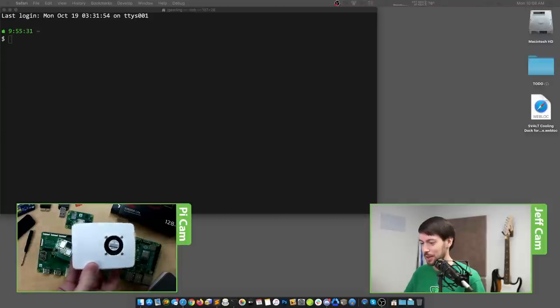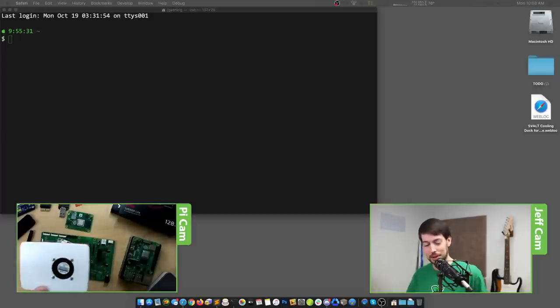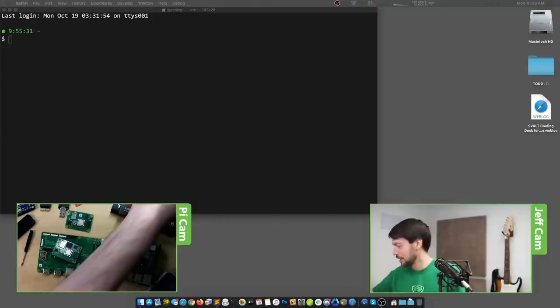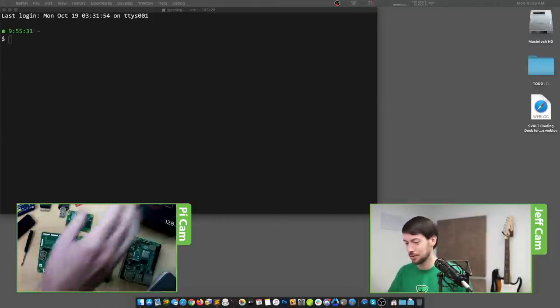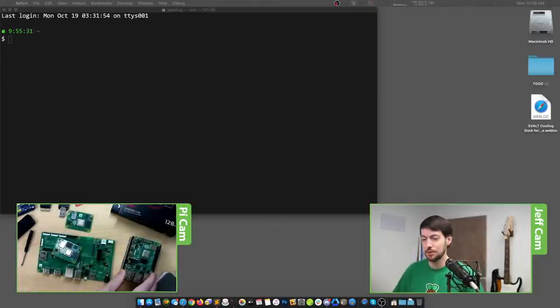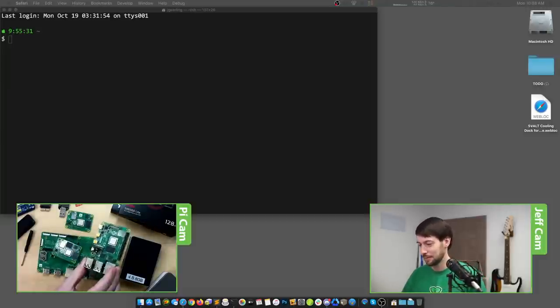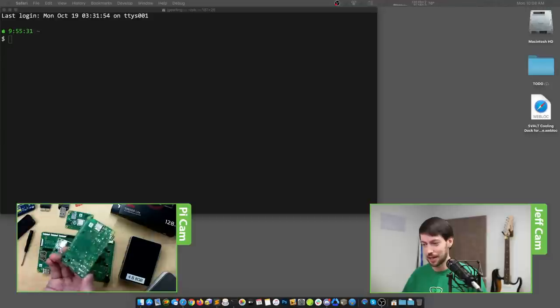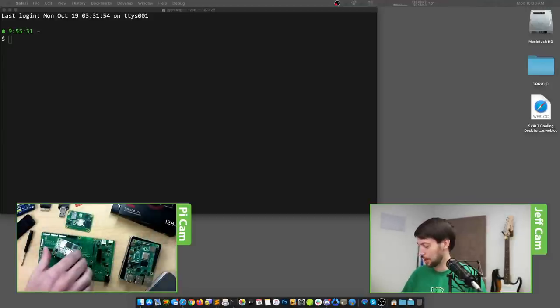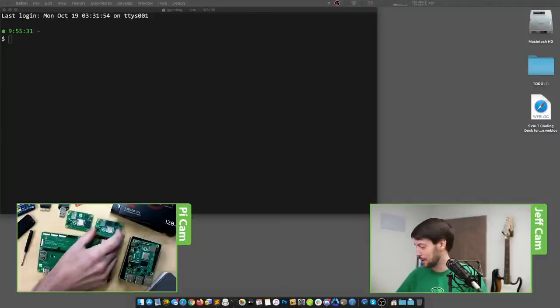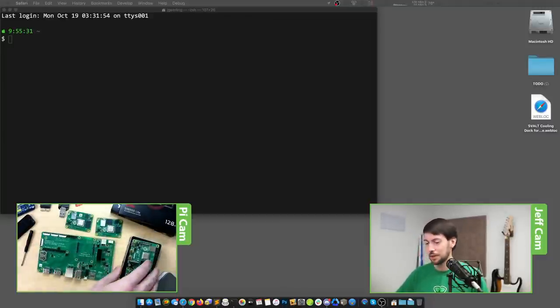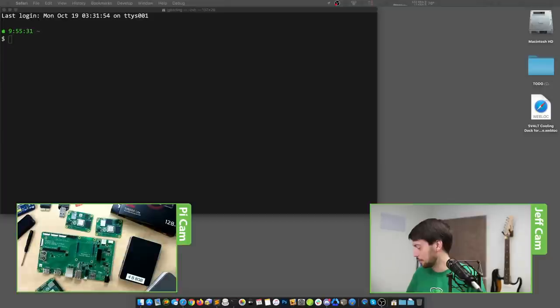So for the Pi 4, I hacked in a little fan, a little 5-volt fan that you can plug into the GPIO and leech off of its power supply. And this is an okay solution. It's a little bit loud and annoying, but it works and it keeps it cool. If you just use it in the open like this, there's really no issue with thermals. I haven't had this or the compute module have any overheating issues when it was just out and about like this. But if you put it in an enclosure, that's when you really have to worry about the heat.